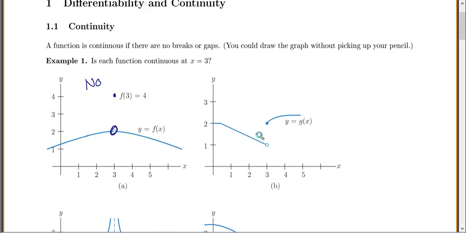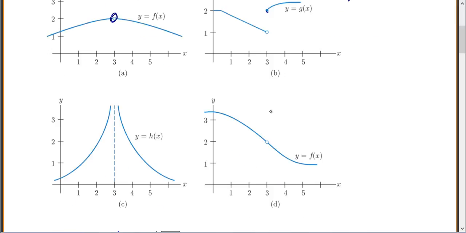In this next one, this is what we call a piecewise function. So this was a hole. This is a piecewise. And the pieces don't match up. So we have a piece that comes down here, but my other piece is up here, so I would have to jump. So piecewise, it doesn't match. So it's not continuous. I have to jump way up here to start my next graph.